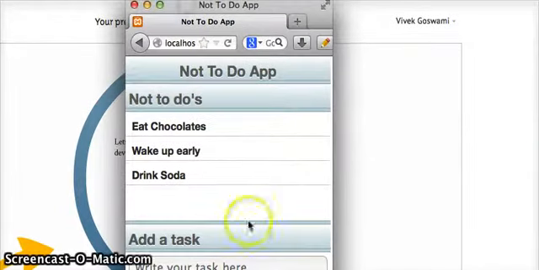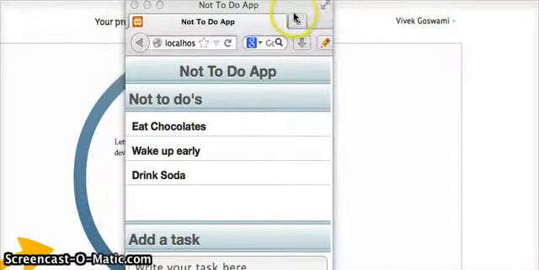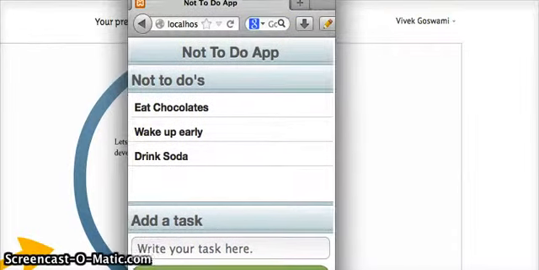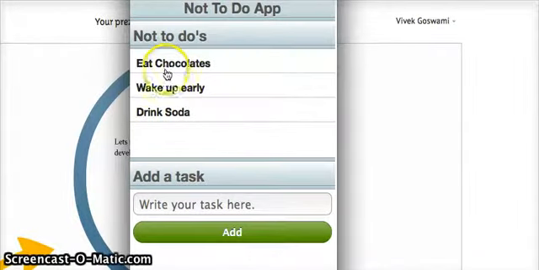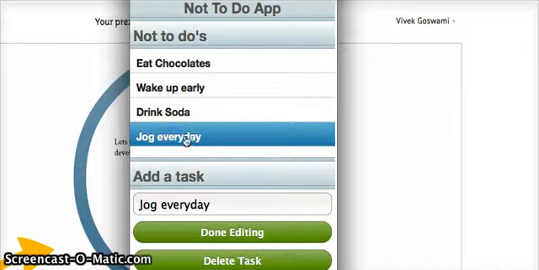So this is the app which I developed using DHTMLX Touch, and as you can see, this app is open in a web browser on my desktop, and it's a not to do app, which has a list of items which I shouldn't be doing, and I can add tasks. Say I want to add tasks like jog every day, okay, and I can add the task, and which will come up pretty quickly on that. And I can also edit this task as don't jog every day. And as you see, when I clicked on edit, it automatically popped up 2 buttons for deleting this task or editing this task. Don't jog every day.